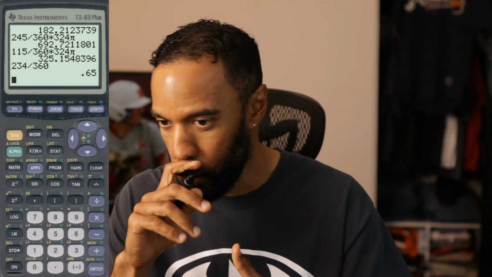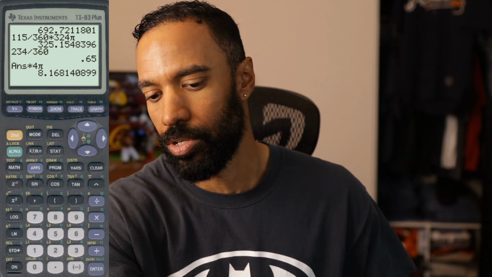They said find the central angles. I'd rather just use those numbers. We have to take 65% of 4 pi. We have to take 25% of 4 pi, I know that answer. And we have to take 10% of 4 pi, and I should know that answer as well. So this is the only one we'll have to figure out. But 4 pi, I guess we're not going to do in terms of pi though, right? So 8.17 square inches. There's the first one.